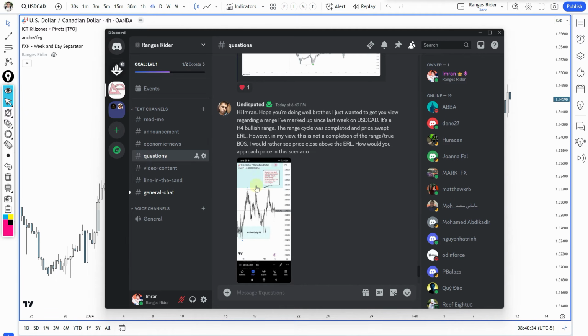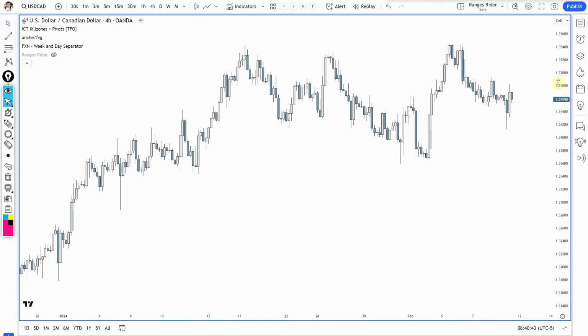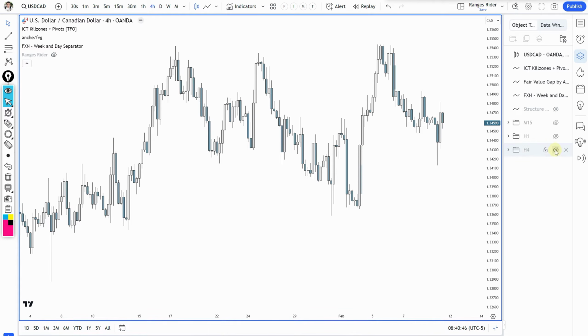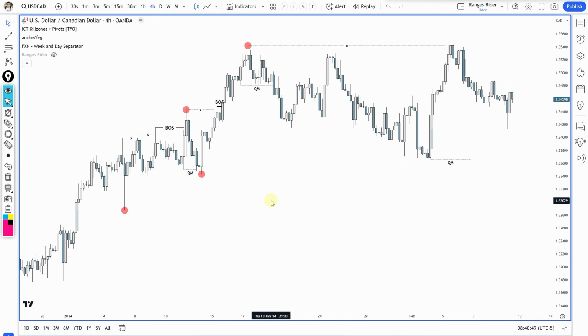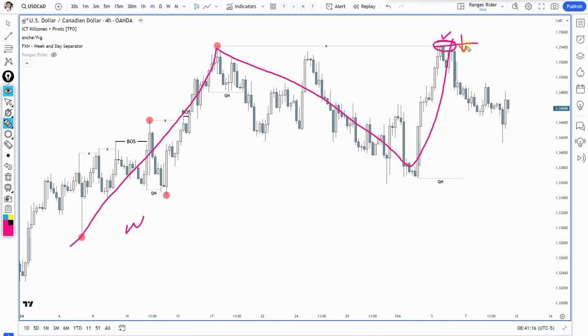This is a very good question, so that's why I thought to create a video on this. Look, we have the H4 chart here, and let me turn on the drawings. So this is what we have on the H4 time frame, and this is the area where we have the fake breakup structure and how we can play this area. But before we play this one, we have to understand where we are coming from. We are coming from the bullish structure, right? And then in this area, how will we play?